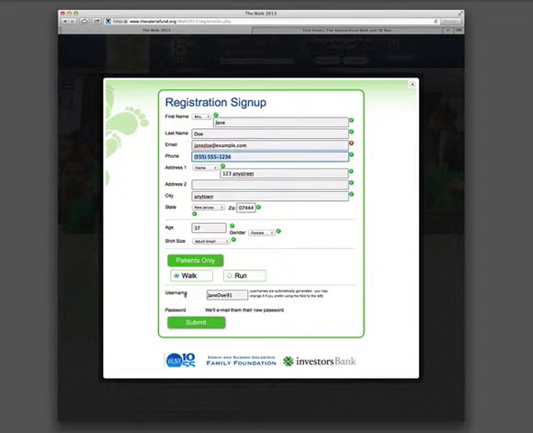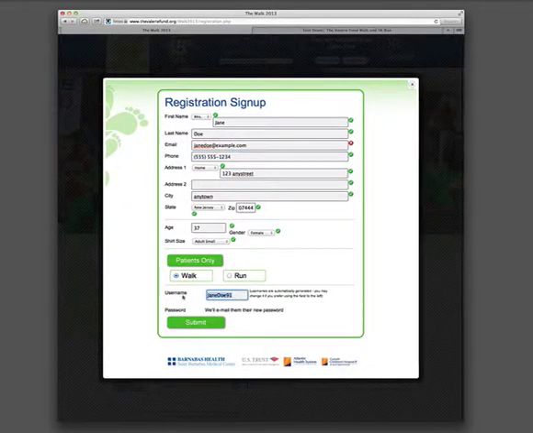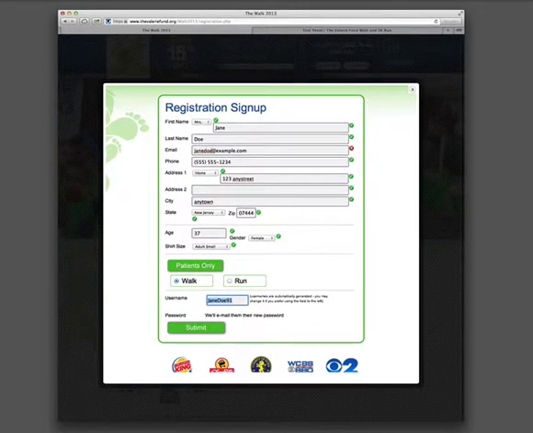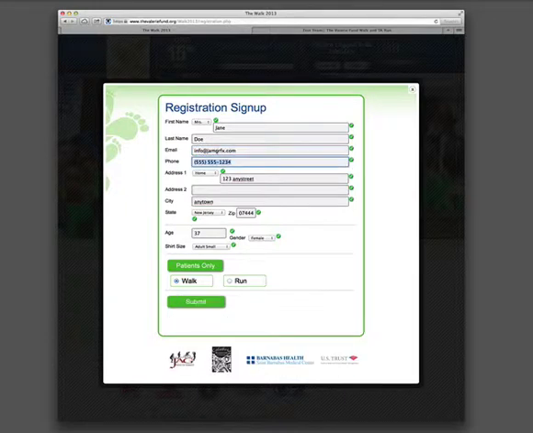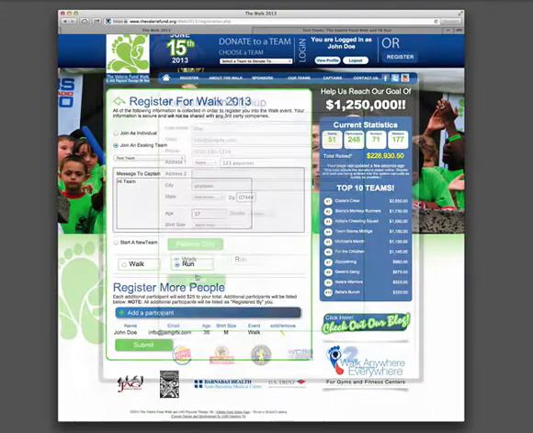You'll notice that down here you have the option to set a username, and this person will be emailed a password. The username is automatically generated, or you can change that if you wish, but again, the password will be emailed directly to that person. So for purposes of the test, I'm just going to type in my email address and bypass that piece of it.